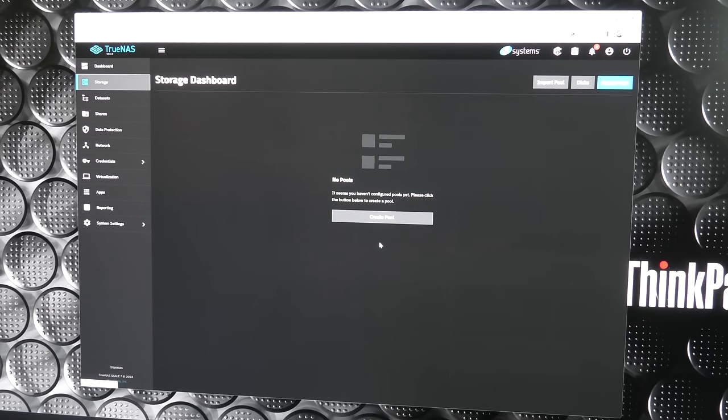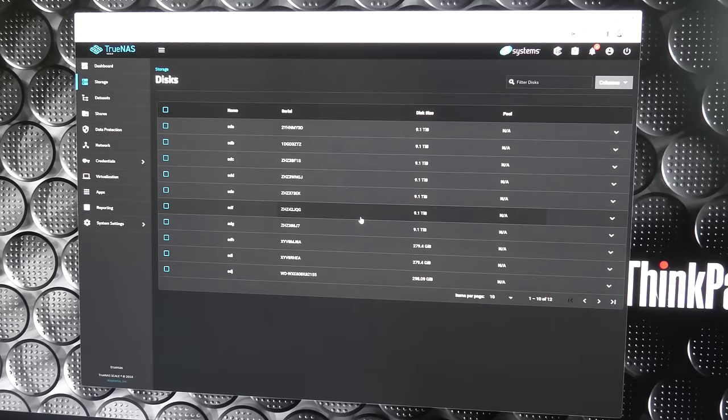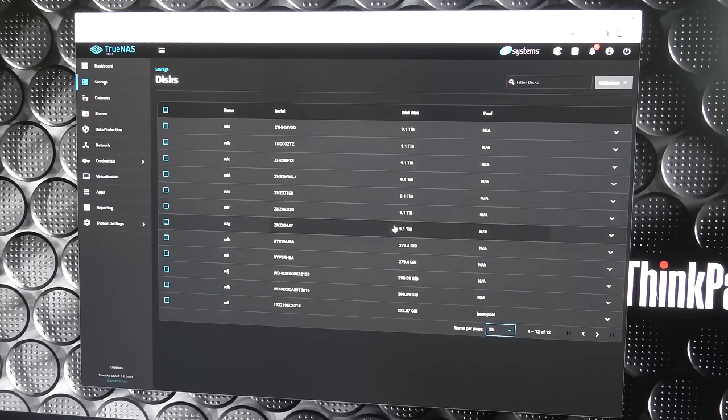Storage. We need to probably go in there and create some pools. Can we see disks? Oh, it sees my disks. That's nice. It sees 1, 2, 3, 4, 5, 6, 7 10 terabytes. And then it sees 300 gigabytes. It should see more out of 12. Then it sees everything. So we have those four drives, which are the 2.5-inch hard drives in the DIY NAS. And then we have our boot drive, boot pool there.